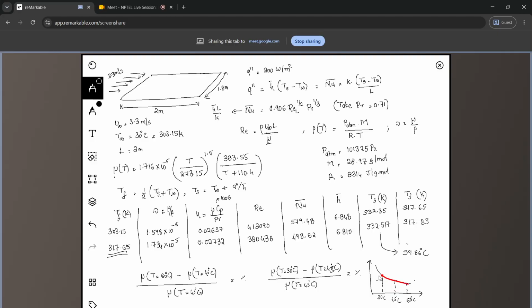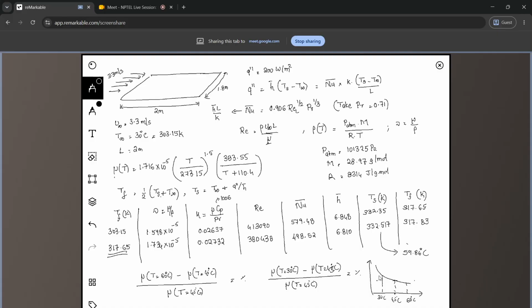If you use only this one, let's say the error is 5%, plus or minus 5% if you use 45. If you use only 60, then it will be minus 10%. If you use only 30, it will be plus 10%. So instead of that, we are using the mean temperature so that our error will be symmetric around that mean value. So it will be plus or minus 5% or something. You can actually calculate these percentage values and see.